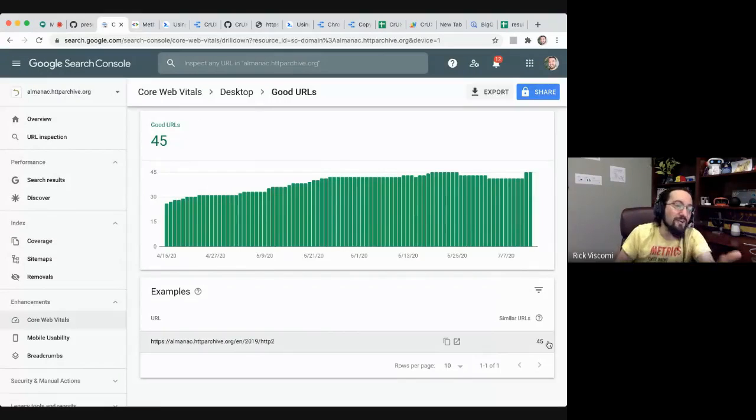So it's not very helpful for me as a site owner or developer to see that the HTTP2 chapter needs to be worked on, the performance chapter needs to be worked on, this and that. It's just helpful to say the chapter pages need to be worked on. So grouping pages like this is a really useful way. And I haven't actually seen this a lot in RUM tools, but I'm really interested to see it take further hold in the industry as well.